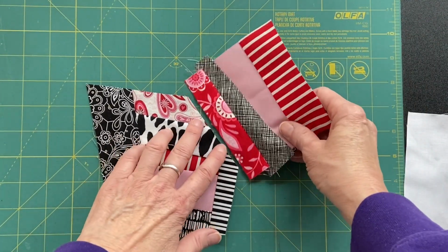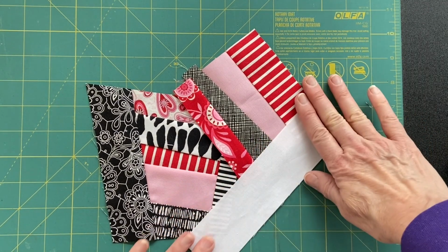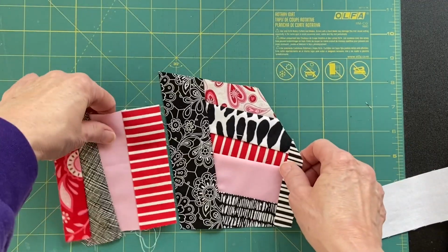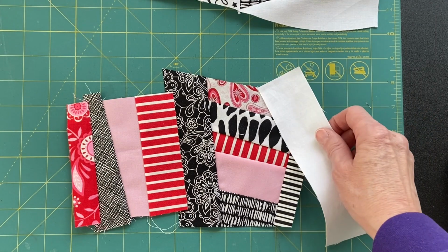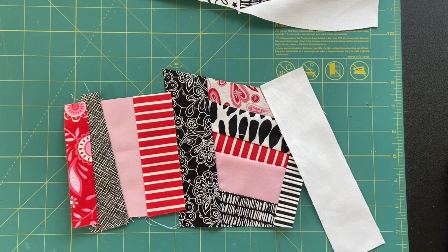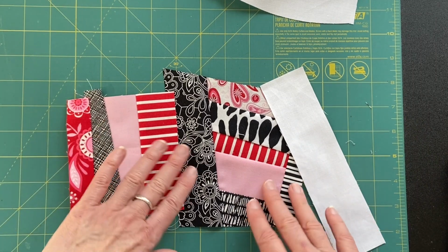And now I'm looking at how I want to put this together. And I'm thinking that I'll maybe go this way. So sew that on, then do this one at an angle, and then proceed from there. I could also do it this way, which will turn into something more like that. Or I could kind of do a long strip piece at an angle, and I think I will waste less on fabrics if I do it this way, which is kind of another one of those. Or do I want to do that? It's really more of a crumb kind of orientation going across, so that would be all right.